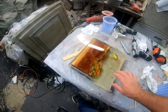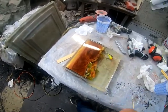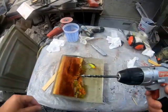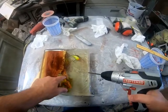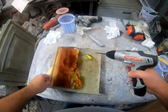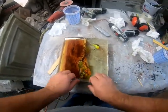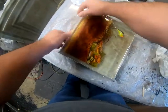I believe I can go ahead and break this apart, even though I'll probably fill these few spots. I'll take the drill and just take a drill bit and clean out these holes and re-pour more on top of it and let it dry. But I think I'll take all this apart and look at it with it all apart and look at the back side and everything too. So let me break these molds off. I don't think it's going to be too hard.